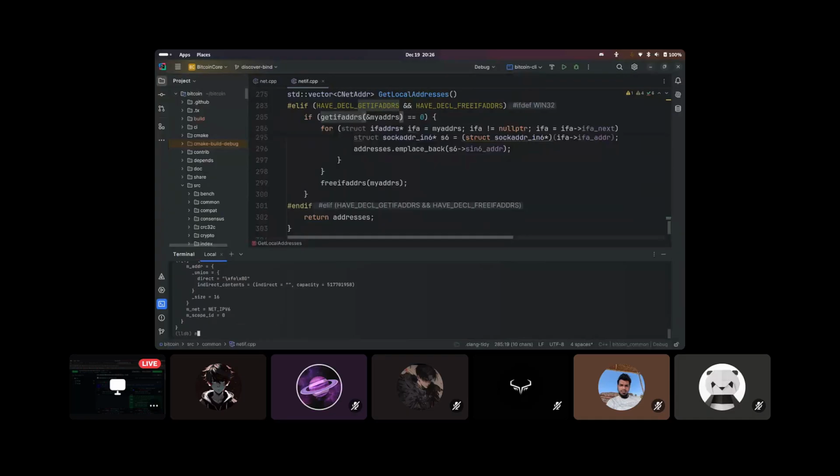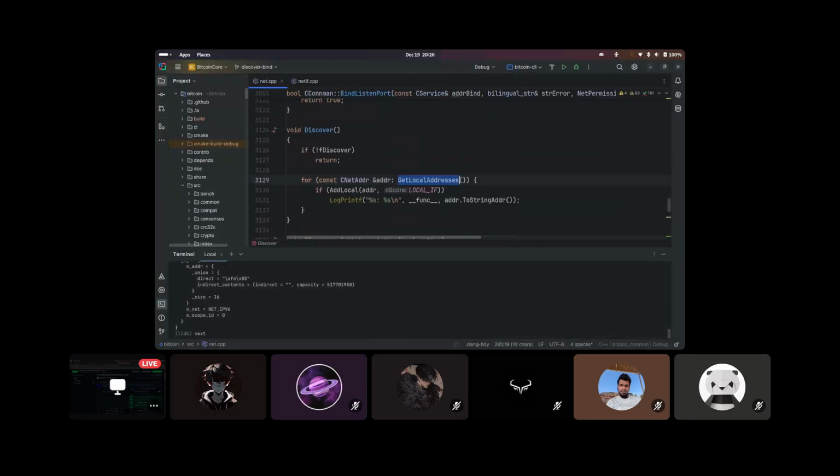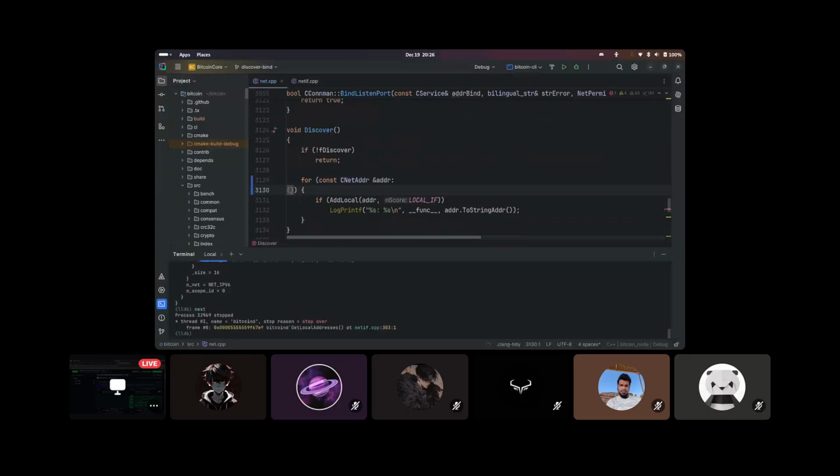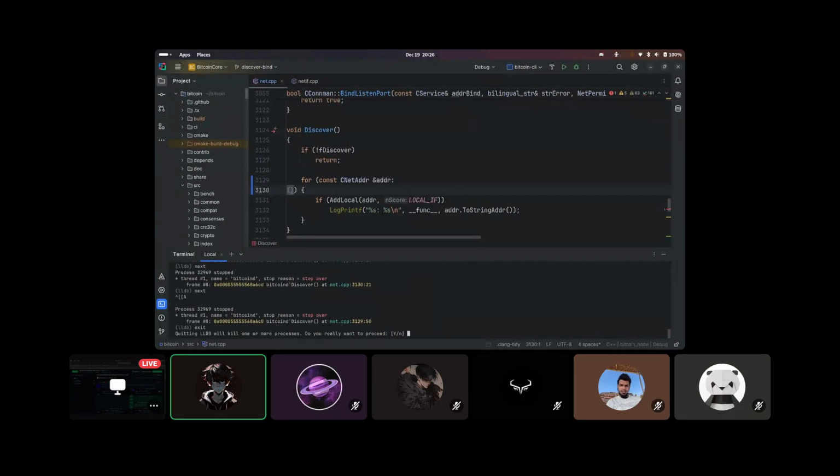Yeah, this was it, and we should return now to the discover function. Yeah, this returned to the discover function, and that was it. Just exit this LLDB.